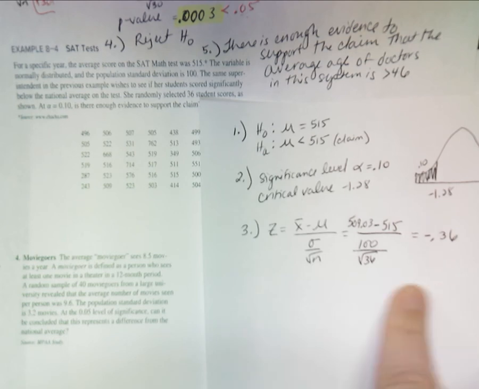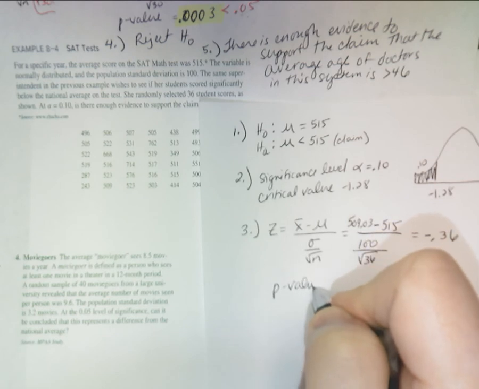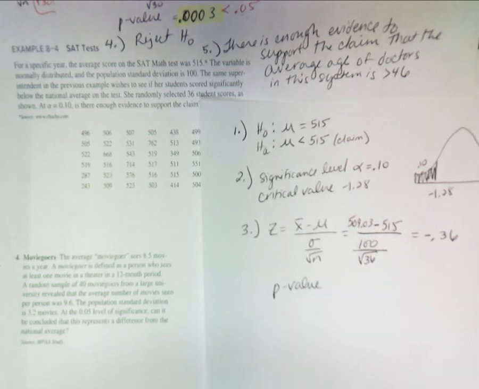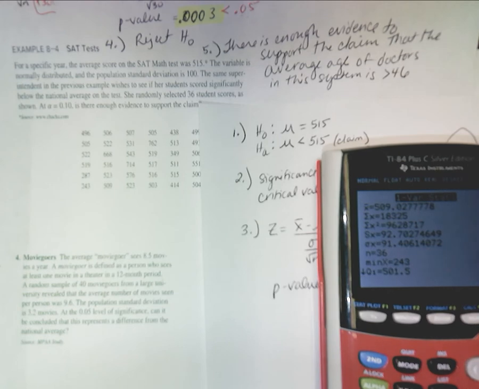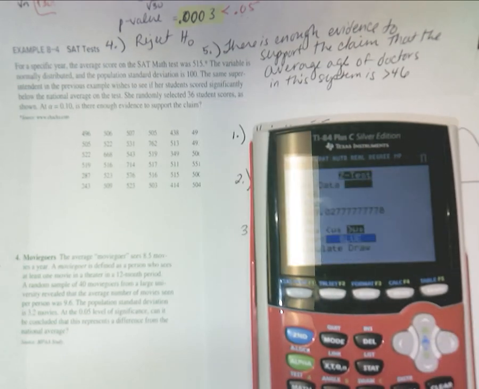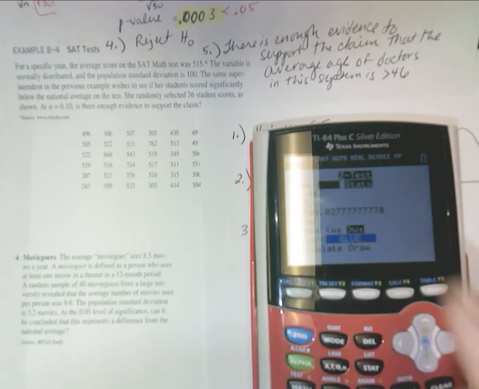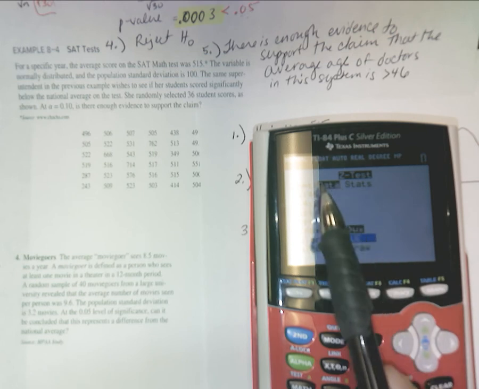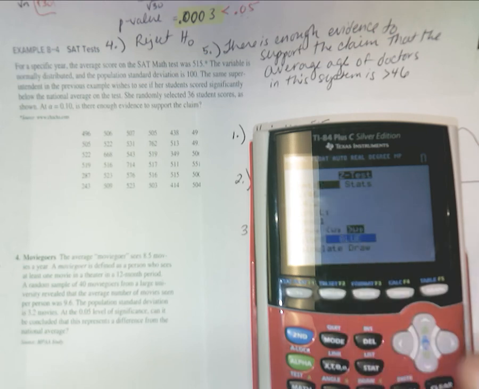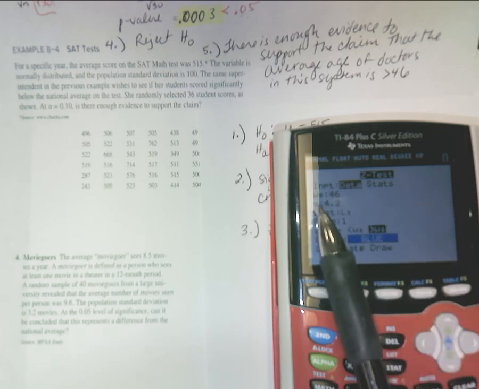Now that you've calculated that test statistic, we've got to find the p-value. How do you find the p-value? Well, you go to the Z-test. So stat, tests, Z-test. Now, you can input the stats since we have most of them, or you can let the calculator use what you already inputted into L1. So I'm going to let it use the data from L1. I know there's a glare there, but I'll move it over. So let me change some things up here, though.